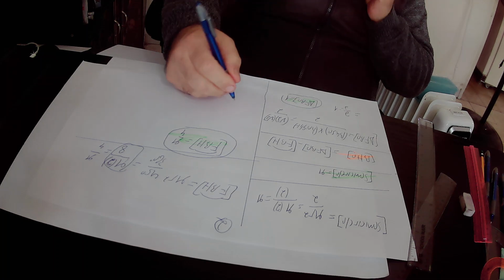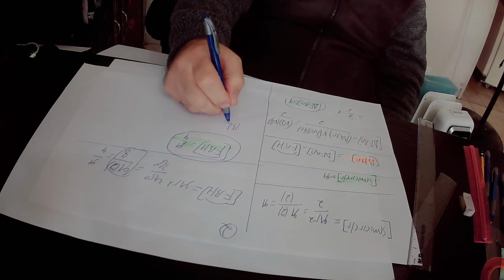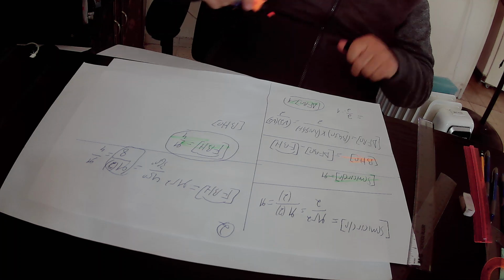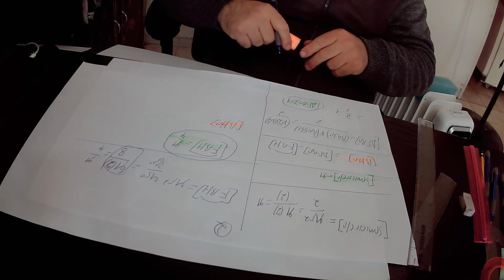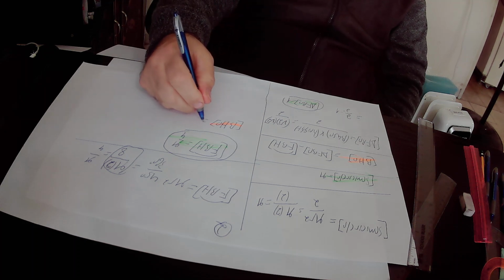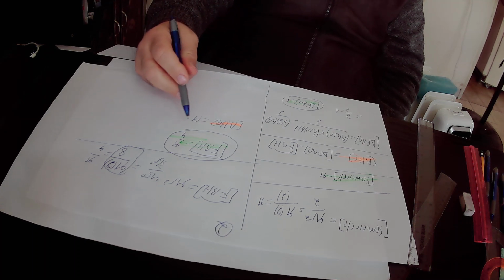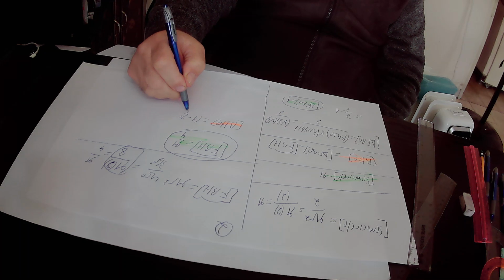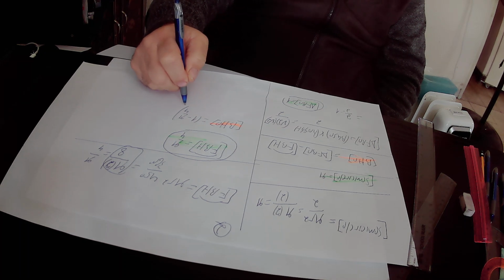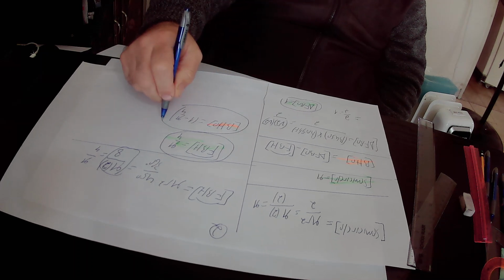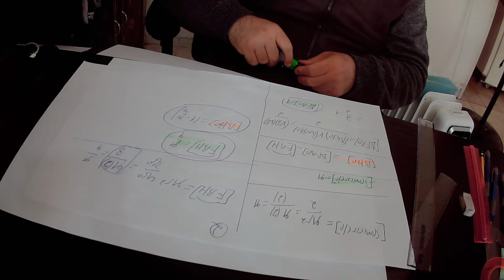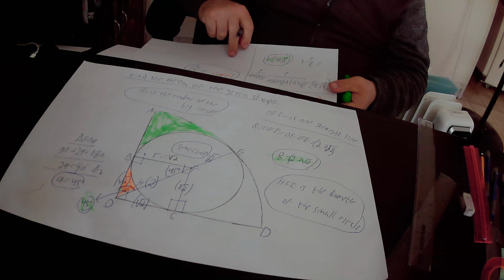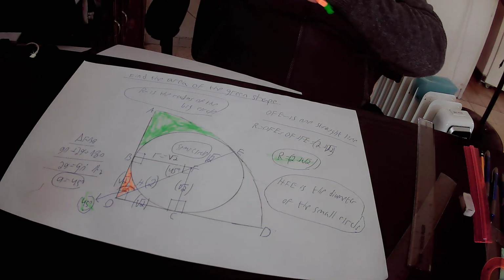So in total, the area of the orange shape BHO is equal to the area of the right triangle FBO, which is 1 square unit, minus the area of the small sector FBH, which is pi over 4 square units. So in total, the area of the orange shape BHO equals 1 minus pi over 4 square units. I repeat again that our mission is to find the area of this strange shape.